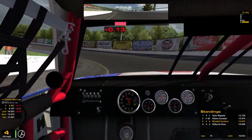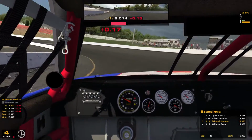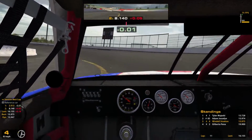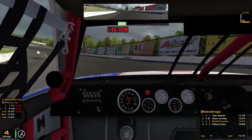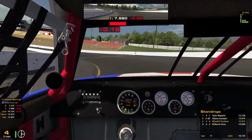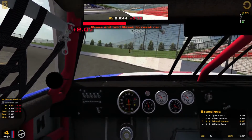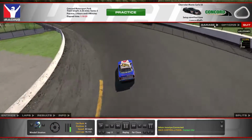Feels pretty decent, but I think it could turn a little bit better, even comparing to what I ran in here. Yeah, I feel a little snug, and I think it's going to warrant a sway bar change. So we're going to go ahead and pull off the track and see what we can do with that. Pulling up here, make sure I'm not in anybody's way.